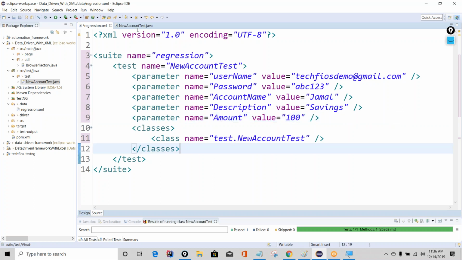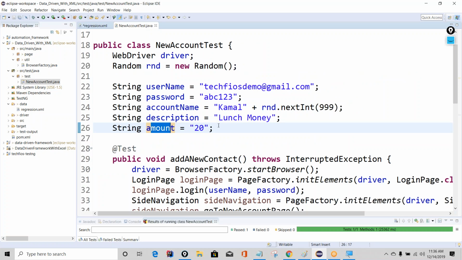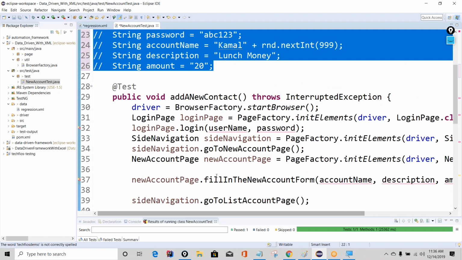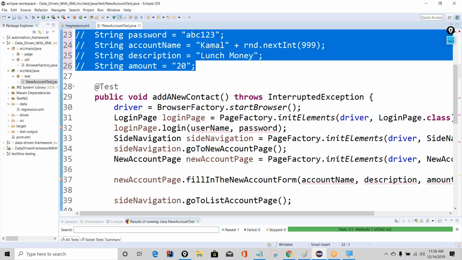Okay, now in here, we don't need this anymore. Data is going to come from the XML file, but you have to do something.